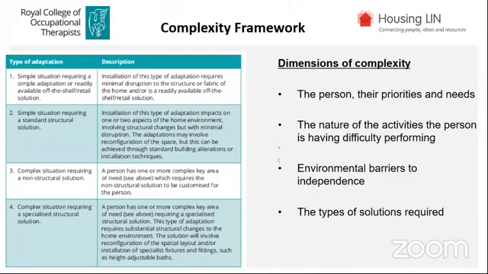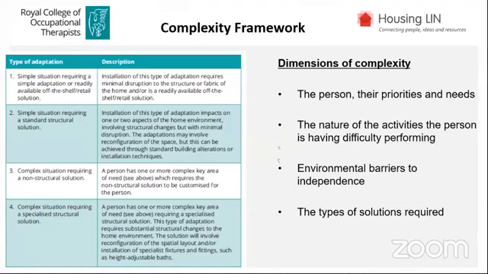So I think this way of defining adaptation really demonstrates that value, that it's not just about needing to be an occupational therapist to know where a grab rail goes, because I don't think you necessarily need to be. But in certain situations you need that complexity of thinking, that professional reasoning, to understand that if you put that grab rail two centimetres or even a few millimetres in the wrong place, it makes the difference between providing a sustainable solution or providing an adaptation that doesn't work.